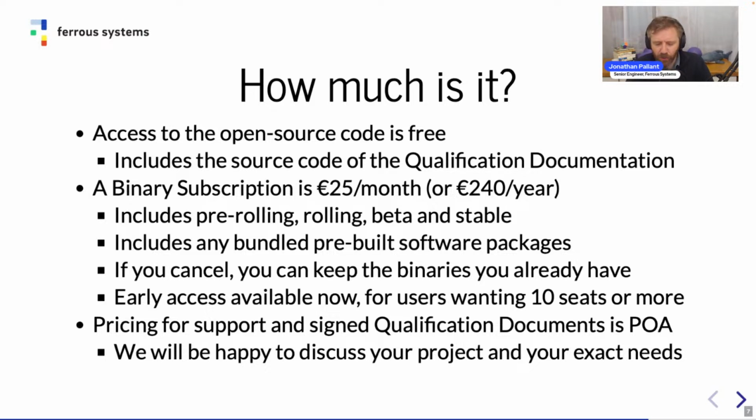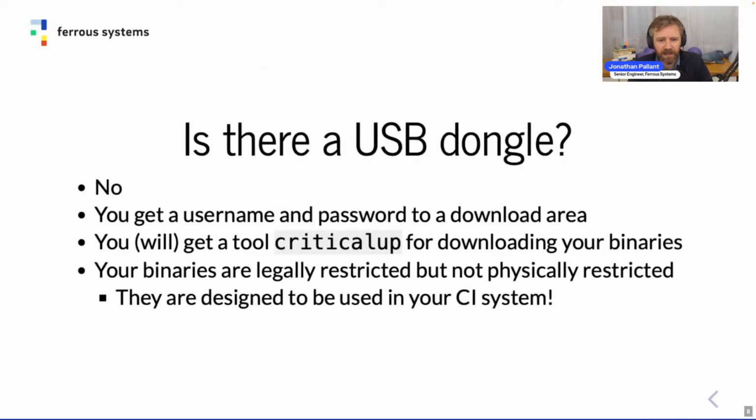If you want to buy 10 seats or more, we can service you right now. If this was TV shopping channel sales, I'd say operators are standing by to take your call right now. 10 seats or more, we can service you today. If you need slightly fewer seats, you may just have to get in touch and get on the wait list. We need to grow our sales capacity to deal with all this. If you need the support contract and the signed qualification documents, you need to get in touch and we will be able to discuss pricing that meets your exact needs.